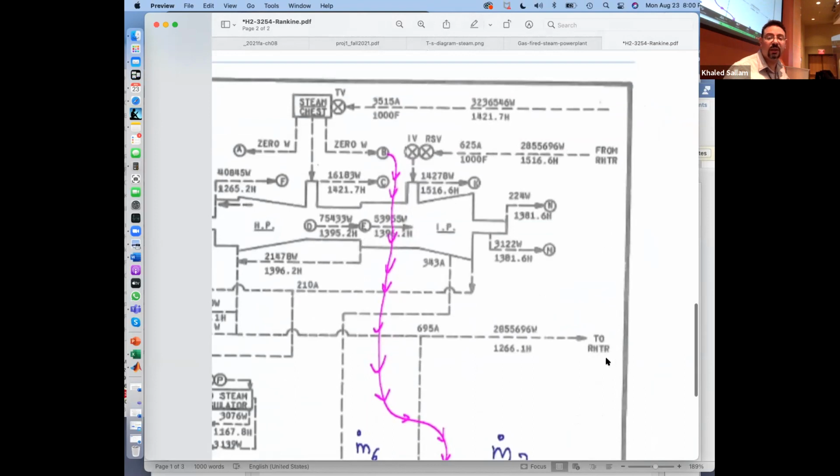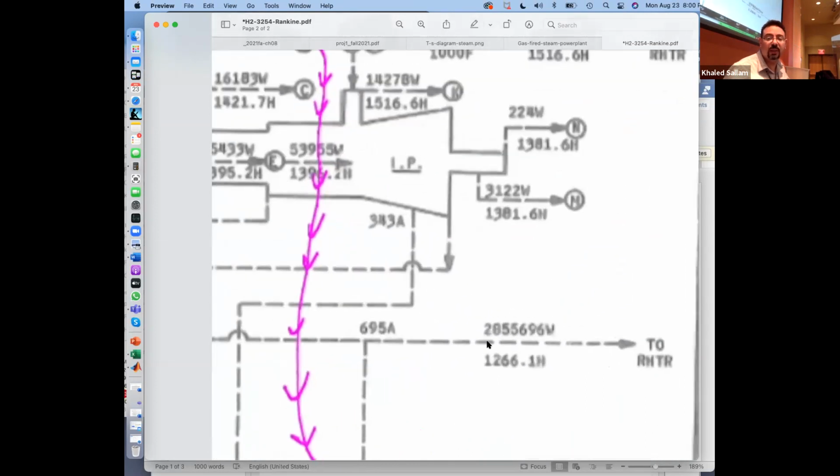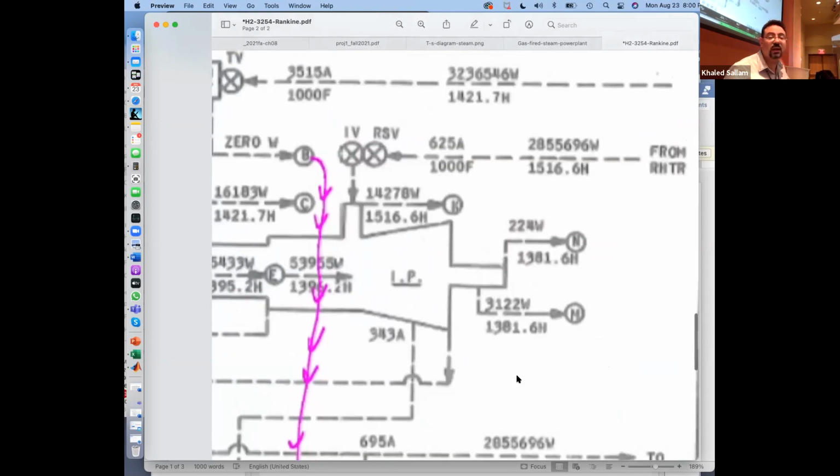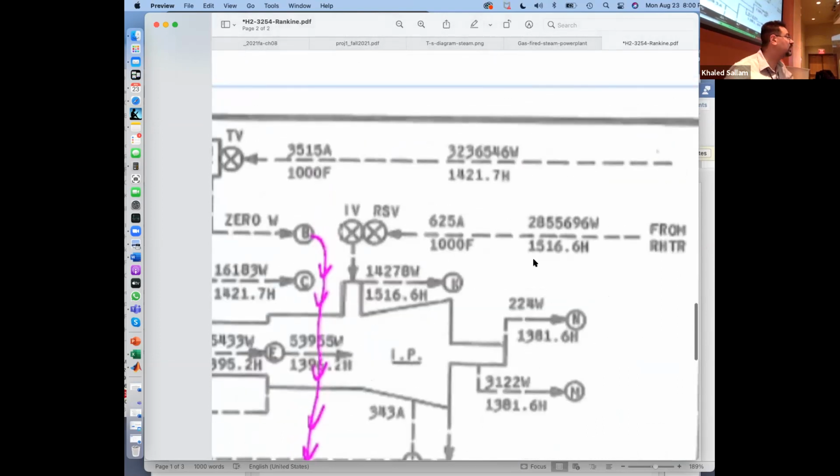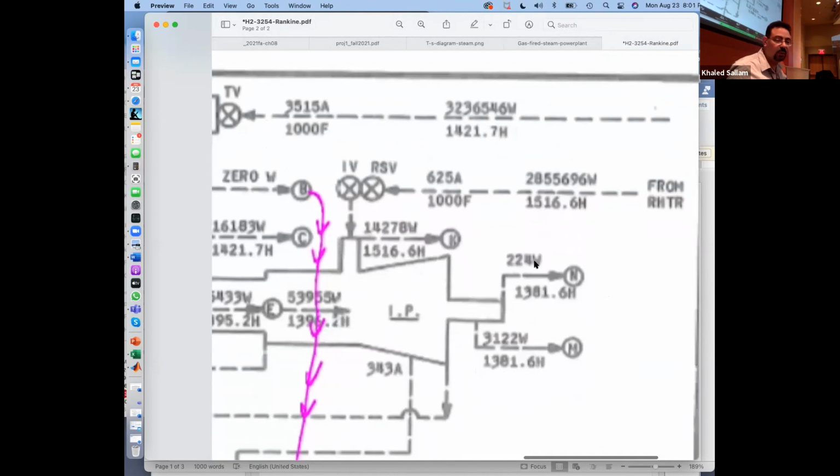From the reheat to the reheat. How much is going? 2 million. 2 million is going to the reheat at 1,200, coming back at 1,500. Piece of cake, right? Q is Q plus Q. What's Q? M dot delta H plus M dot delta H. Got it? Yes? Tell me now if it's not clear. You just add the two Qs.